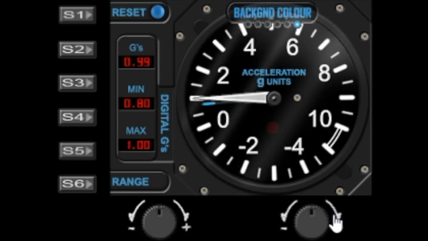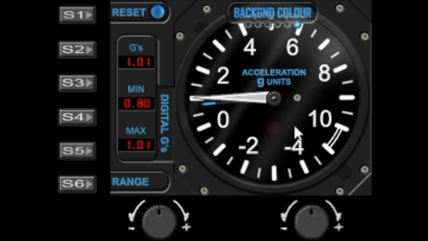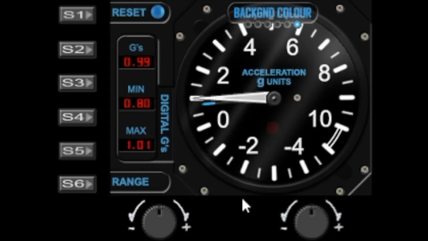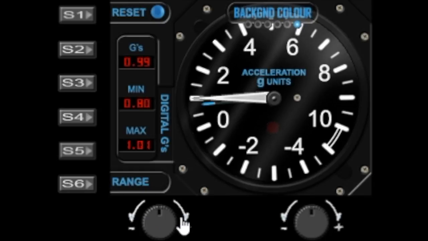And finally the background color change, which has been implemented in all my version 2 gauges now, and we can simply select between the original color scheme, which was basically a mid-stroke dark grey, to now where we have the dark black gauge face, a much darker background, and the full black background as well. So you have the option of setting your colouring and preferences as per my other aviation gauges now.